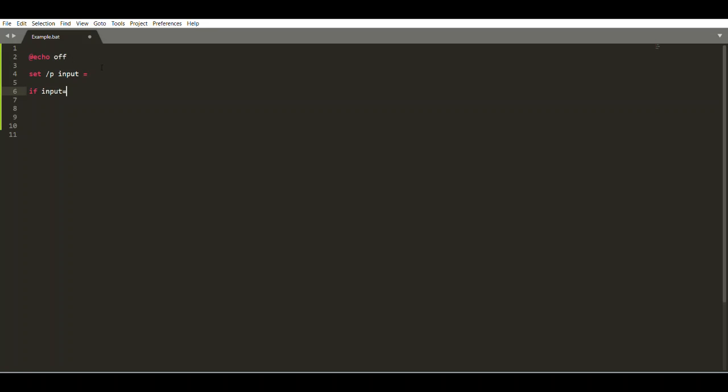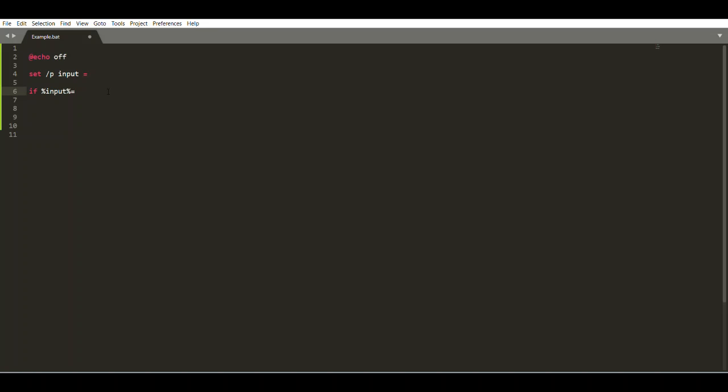And how we do if statements is we put the word if, then percent signs, and put the variable in between them.